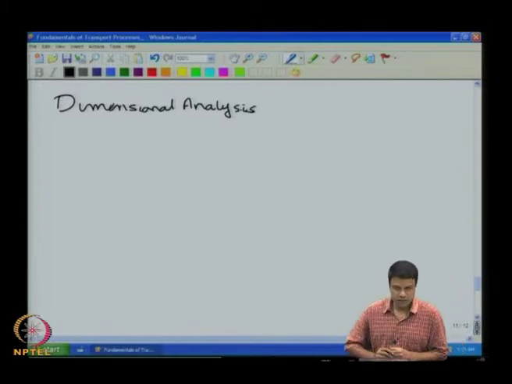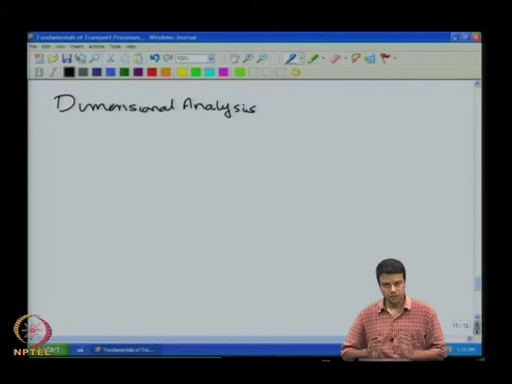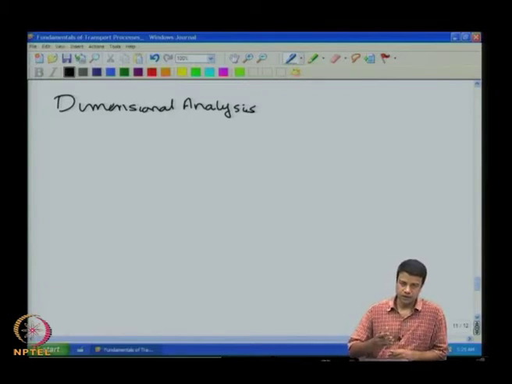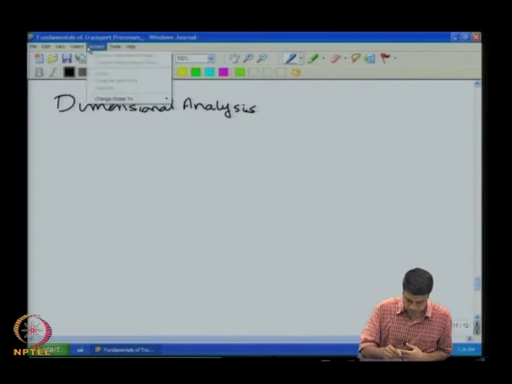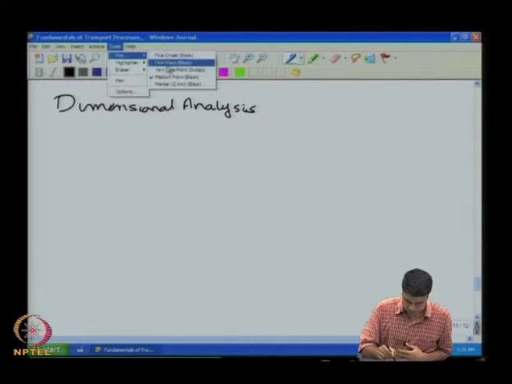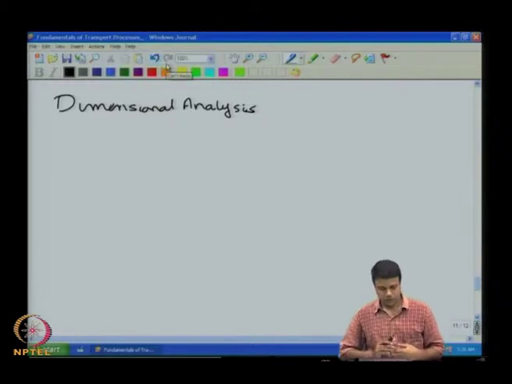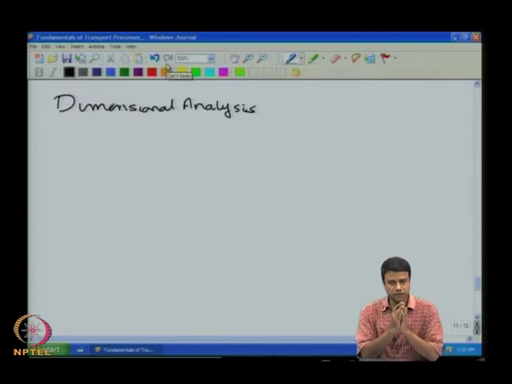So, I briefly review first dimensional analysis, how one uses dimensional analysis to advantage in determining the relationships between the fluxes and the concentrations at various locations, the mass transport, the heat transfer rate and the difference in temperatures and so on. As I said, in dimensional analysis, one can only use dimensional analysis to get relations between average quantities.